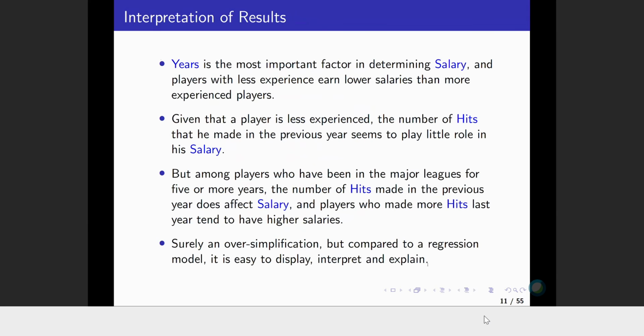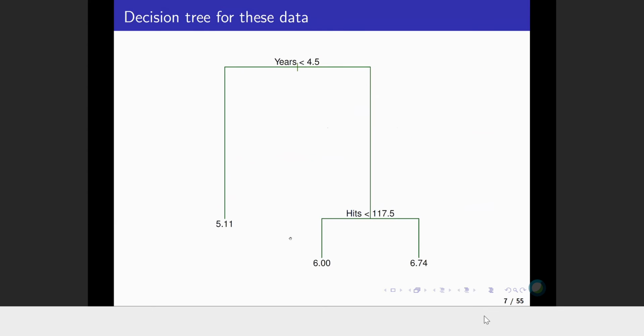Certainly this is a kind of simplification. But compared with a regression model, this is easy to display, interpret and explain. No matter what kind of people, they can easily understand this graph very quickly, even though they have not received a lot of education.